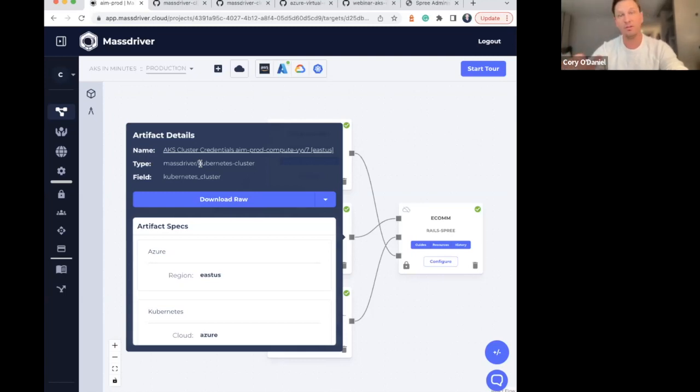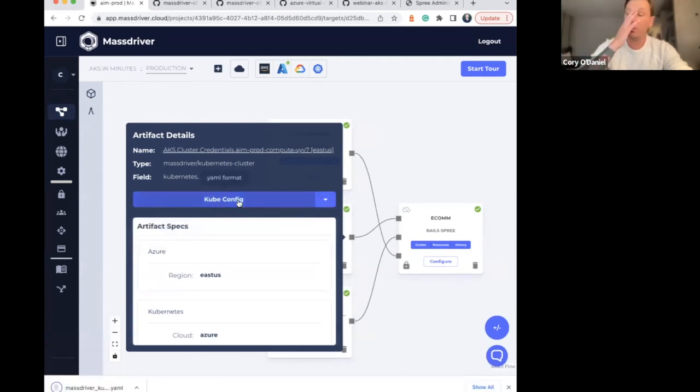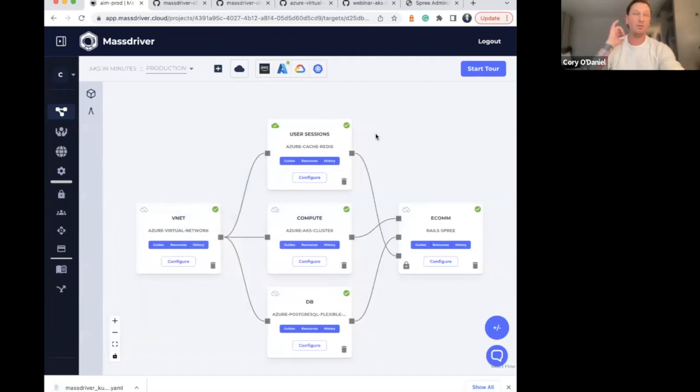What's really cool with this is not only can you change the boxes in Massdriver, you can actually change the type system as well. This allows you to add your own clouds, as well as add your own type definitions for your application services or cloud services that may not be in the Massdriver package manager yet. I'm going to switch this to a kube config and click this, and this will download my Kubernetes config. This is going to allow me to exec into one of these pods and run the commands that I have here.